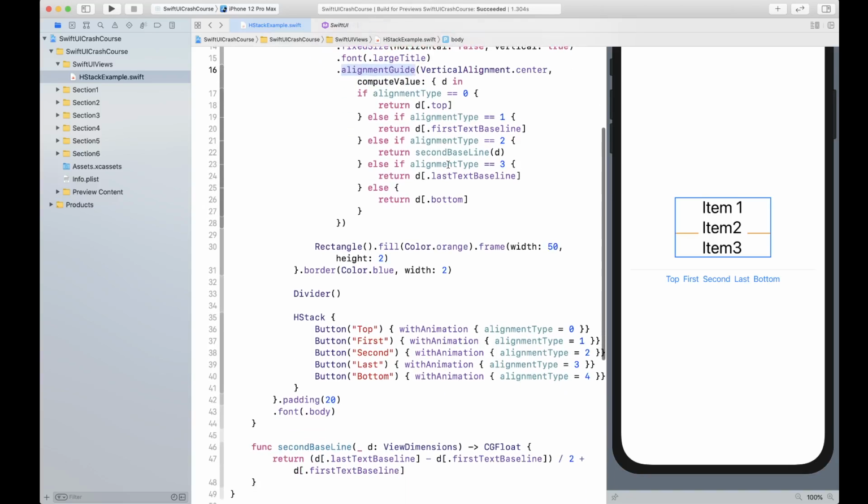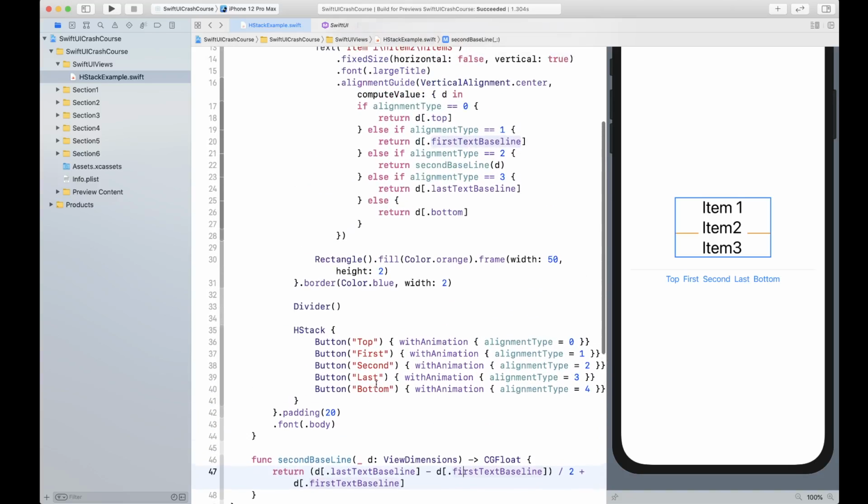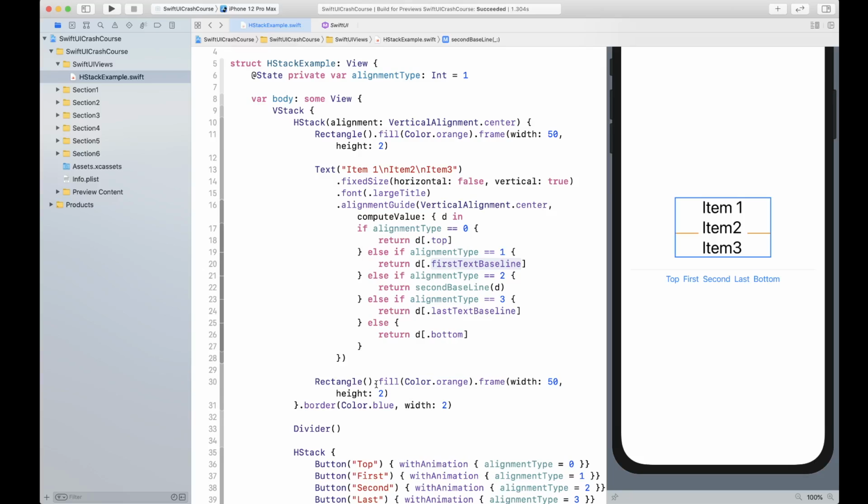All you need to do is get the dimension object, and within that dimension object there are different properties you can access, like dimension dot last text baseline, first text baseline, and you can add or subtract from these, right? So you can do all that calculation to create your own vertical alignment that you can apply to these HStack vertical alignment for the alignment guide.